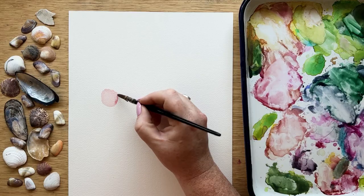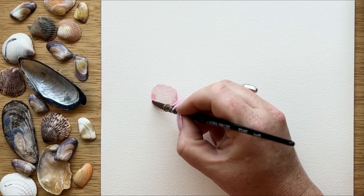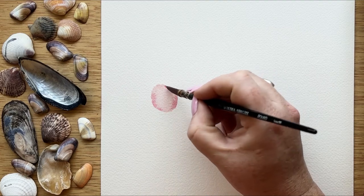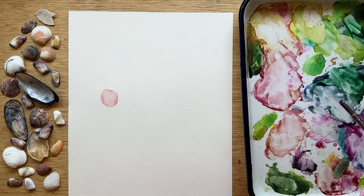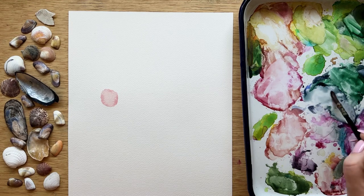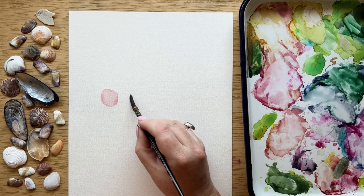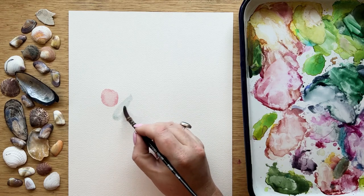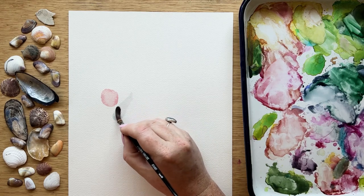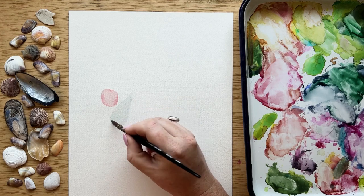And then while it's, again, still wet, I'm going in with that same pigment that I started with, a little bit more saturated, and adding just a little bit around the edges for it to blend in to create some contrast. So now we have the shape of our shell in a light wash, we have a highlighted area, and now we have some contrasting, harder areas in more saturated colors. And then we're going to be moving on to our next shell.